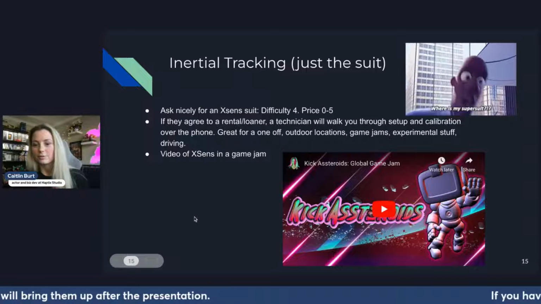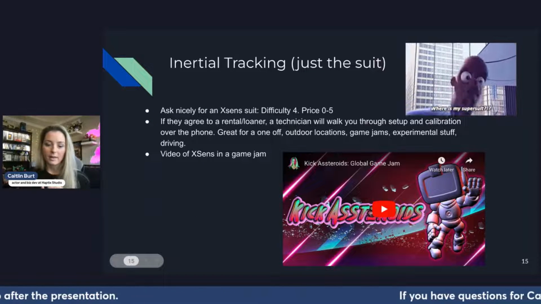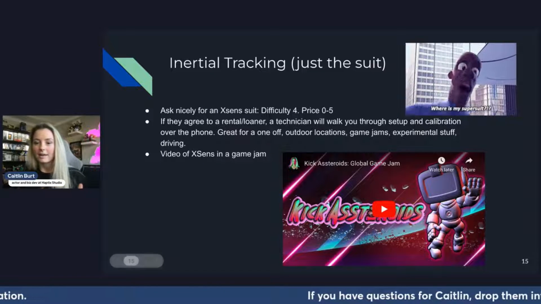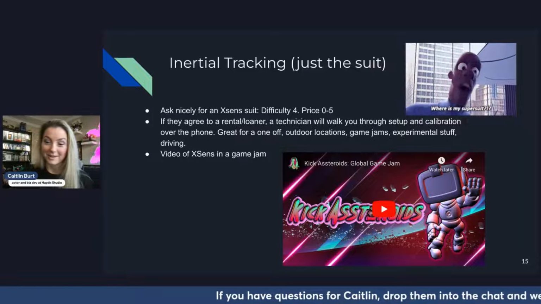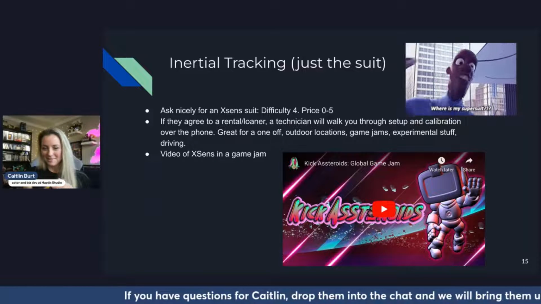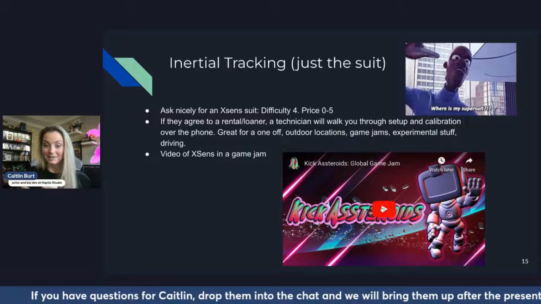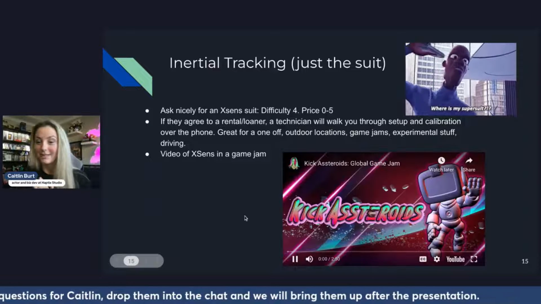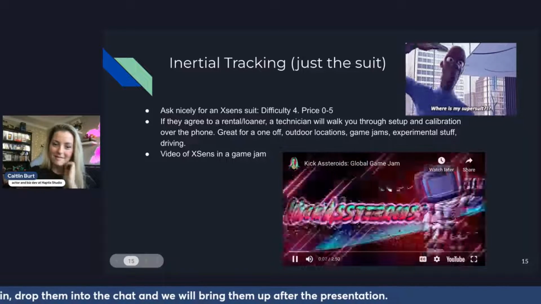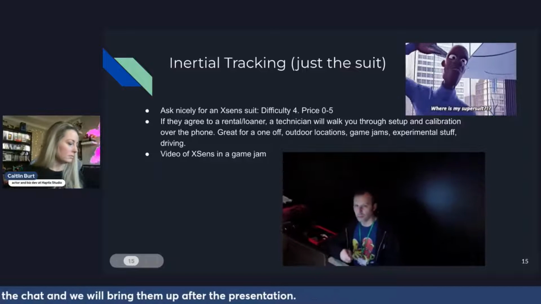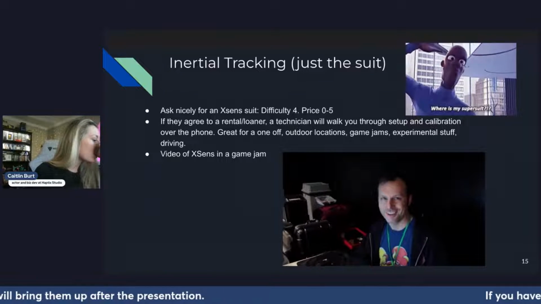But we were able to secure one for a game jam. A veteran motion capture guy in the space, Troy McFarland, wanted to try these out, and he was on my team for a game jam. So he talked him into getting a loaner, and I'll show you what we did. And Troy. Oh, hey. What are we working on? We're making Kick Asteroids.